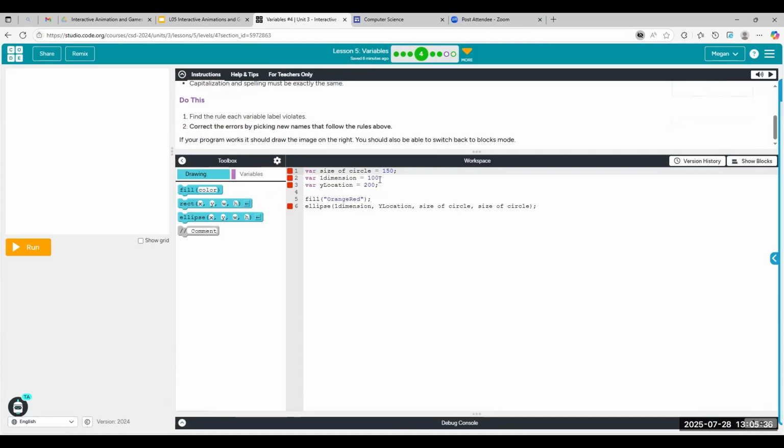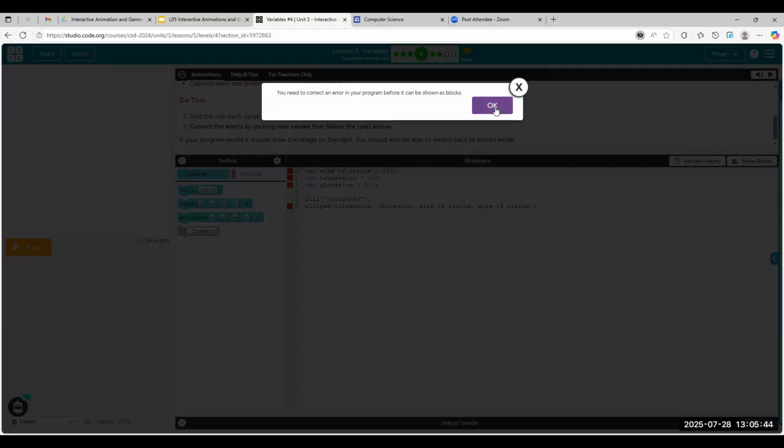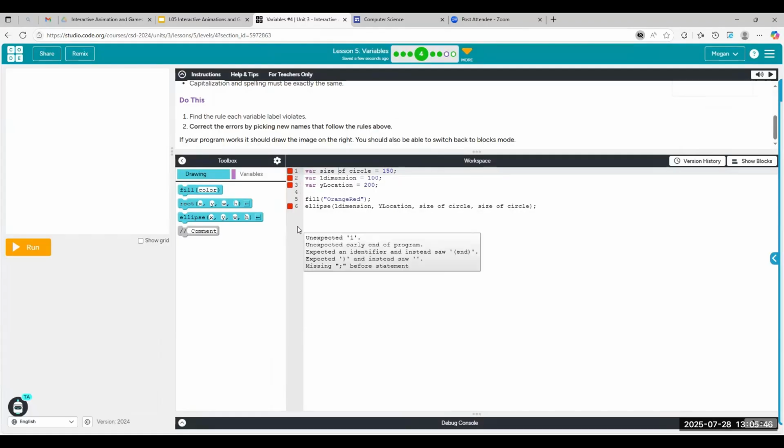All right, so we're going to find the rule that each one breaks. Labels cannot have spaces. So we have our var. Let me put it in block form for you. Oh, when you have mistakes, it won't put it in block form. So we have to correct the mistakes. We can then change it to block form. So size of circle. Take out your spaces.